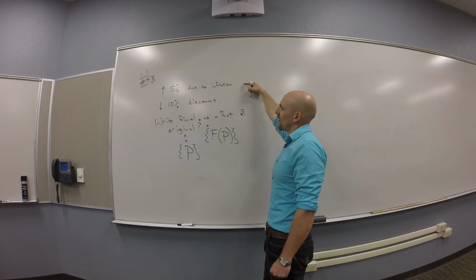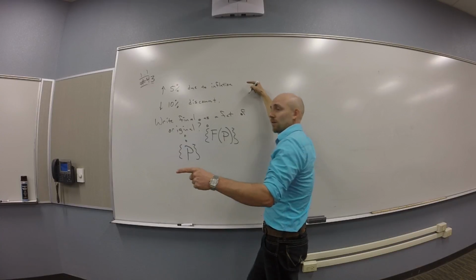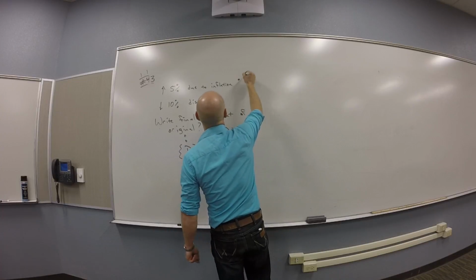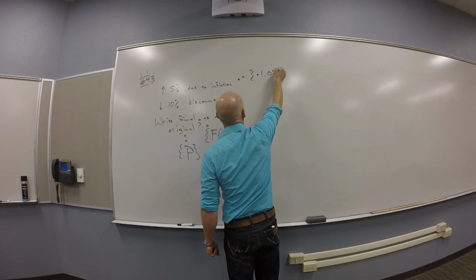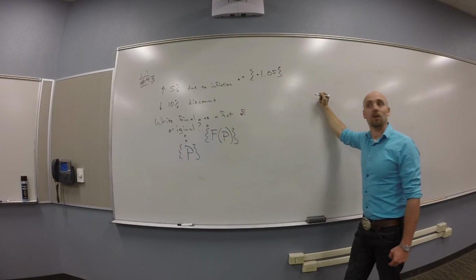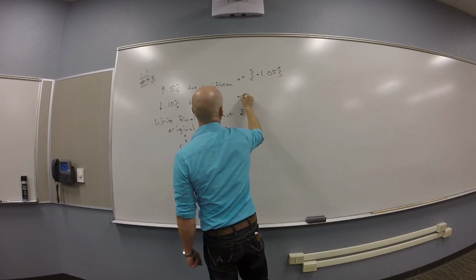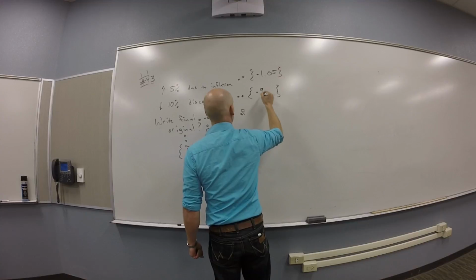Okay, so how do I do up by 5%? Figure out what 5% is. So I'm thinking of that as the function multiplied by 1.05. You guys all with that? What's a 10% discount as a function? Multiply by 0.9.